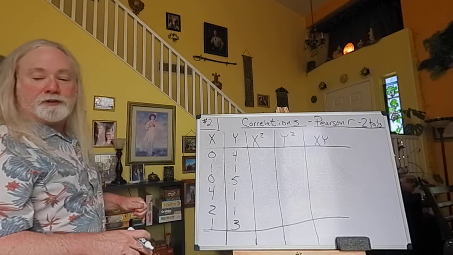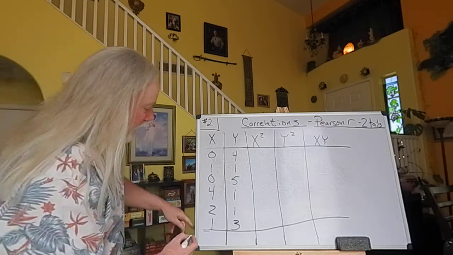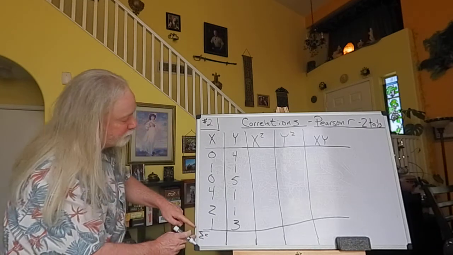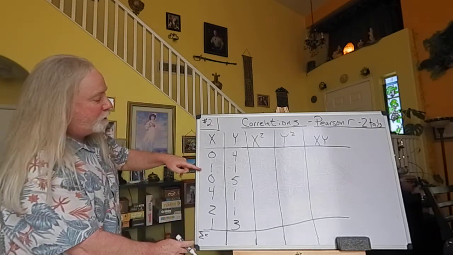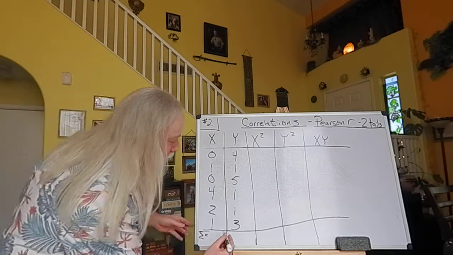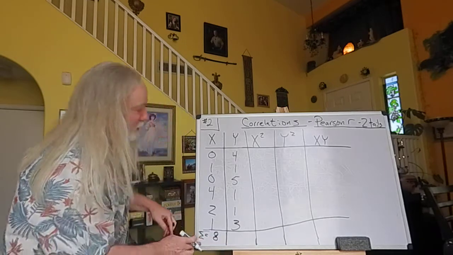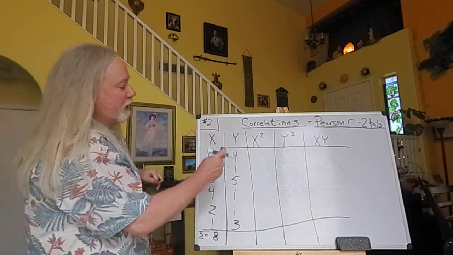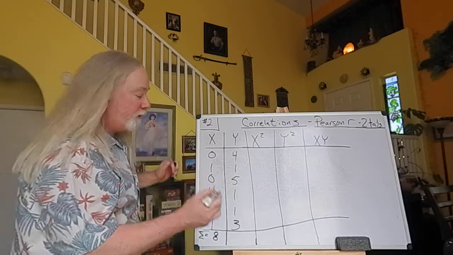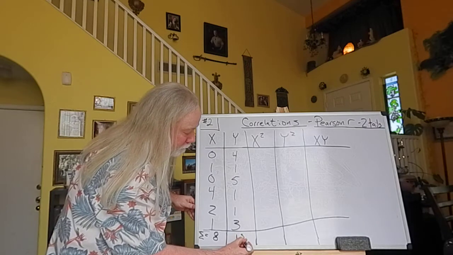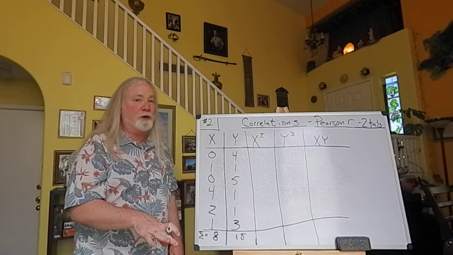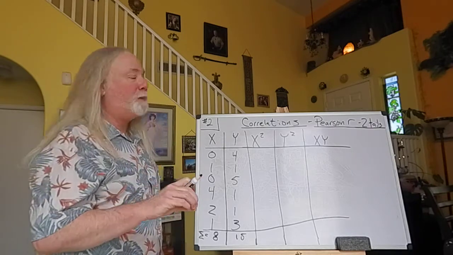All right, so the first thing we want to do is just add up this column. This is our little summation row, if you will. So what's the summation of the values for variable x? 0 plus 1 plus 0 plus 4 plus 2 plus 1. So it's 6, 7, 8, right? So this value is 8. The summation of x is 8. The summation of y, 4 plus 1 plus 5 plus 1 plus 1 plus 3. This adds up to 15. Again, as always, I recommend that if you want, hit the pause button real quick, do these calculations yourself, make sure you're able to get them.